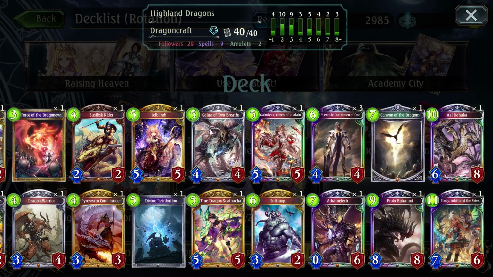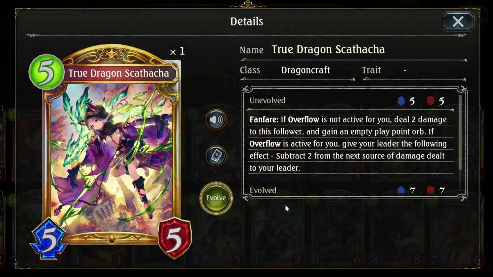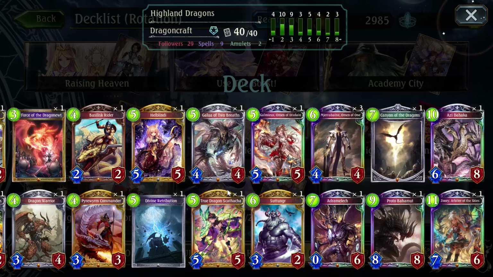True Dragon, it's either going to ramp for you and take a little bit of damage to itself, or if you play it later, it's going to prevent 2 damage to your face. And because it does it based on the source, if you were to get hit by Giant Chimera, it would do no damage, because that 2 damage reduction happens for the whole moment that it happens. So it's a very useful ability.